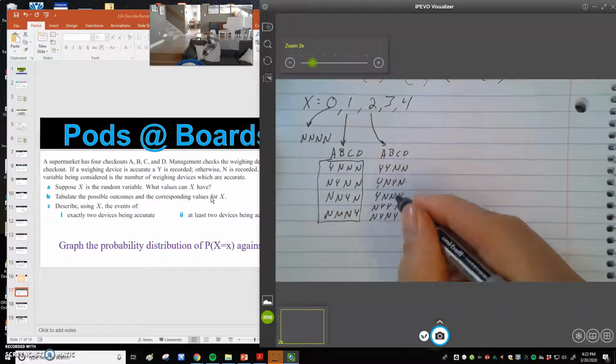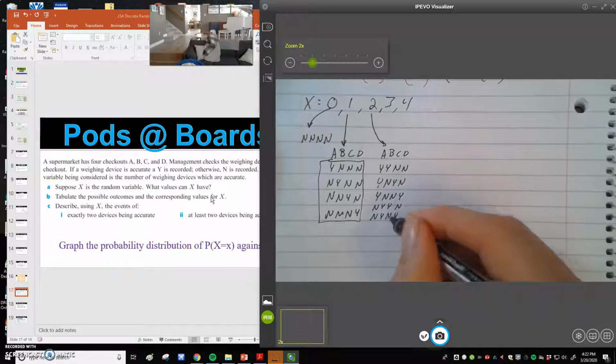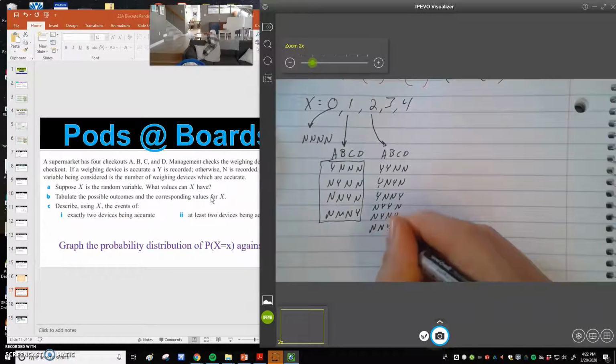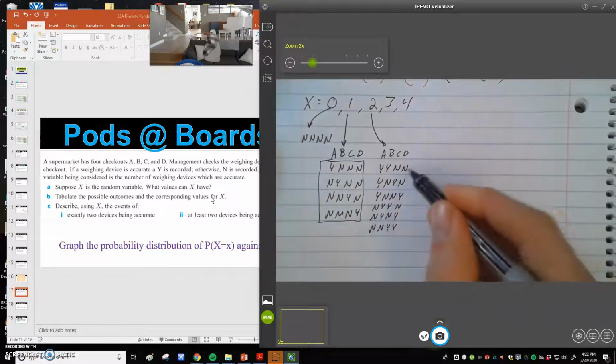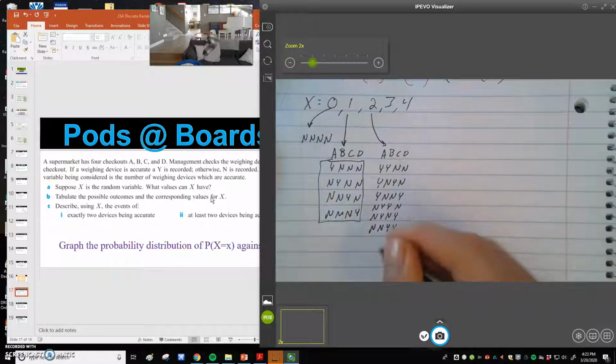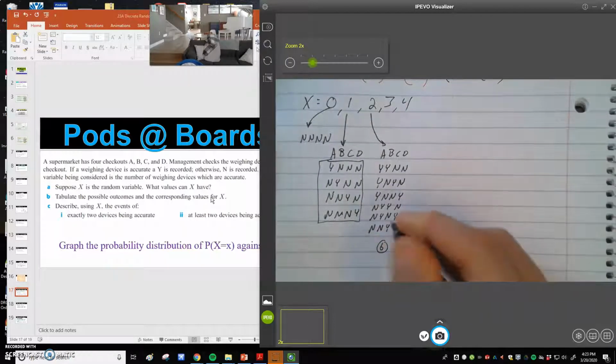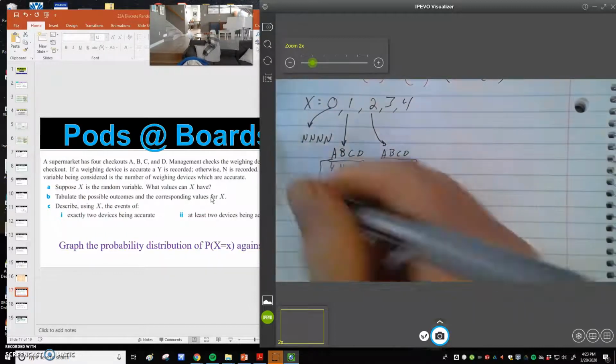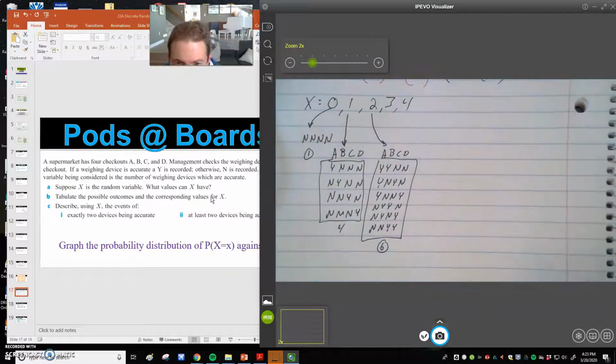Okay, well now let's say what happens with the third one that we haven't counted so far. So we would have a no, a yes, and a yes. So we have 1, 2, 3, 4, 5, 6 outcomes there, 6 outcomes. 4 outcomes here, and don't forget that 1 outcome there.